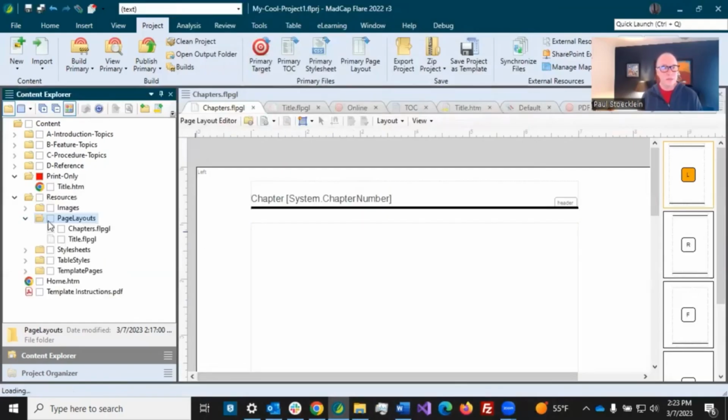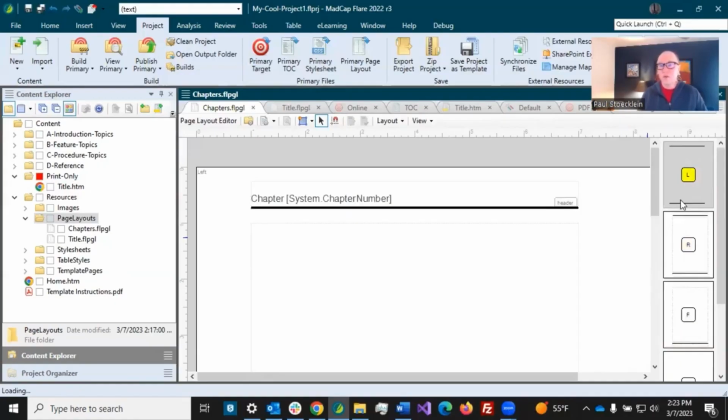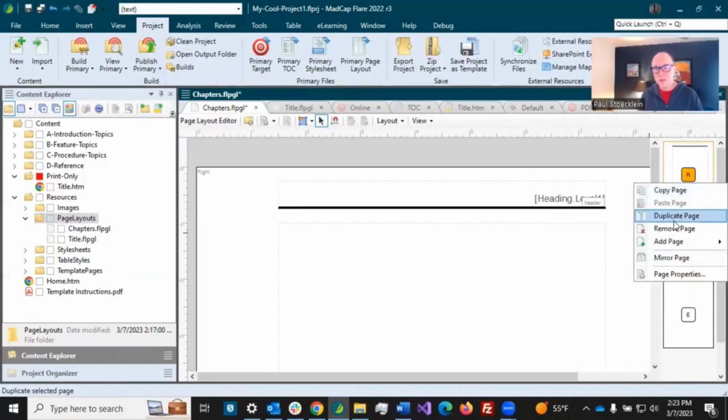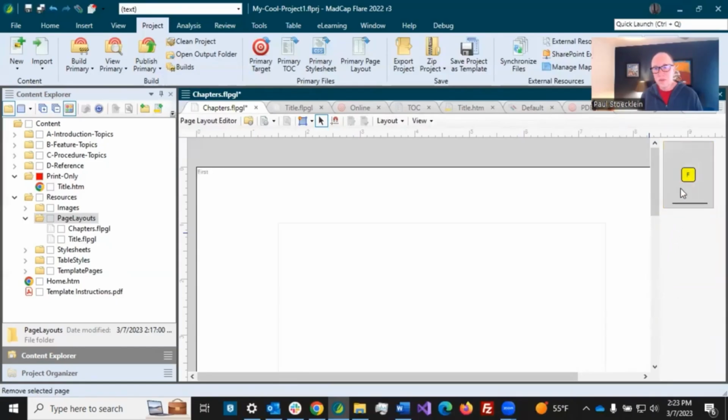And you can see they're both under here now. And so again, I get left, right, F for front, or first, actually, E for empty. And as I click on each one of them, it changes over there on the left. So the question is, well, do you want all this stuff in here? Do you want different left and right? I'm just going to keep this very, very simple in here. So I'm going to remove everything except for that first page type. Let's remove this. Let's remove this. Let's remove the empty page. And we've got the first page.